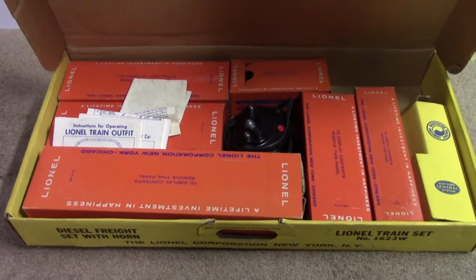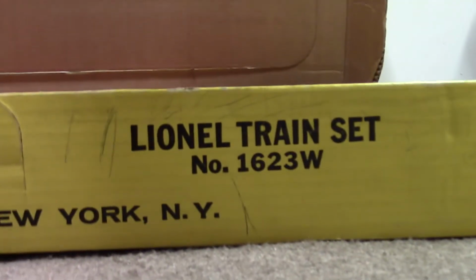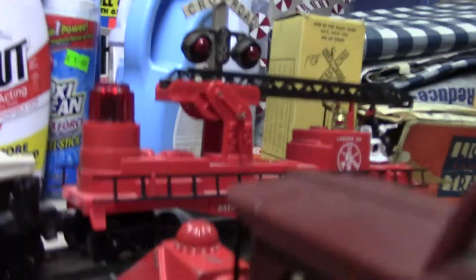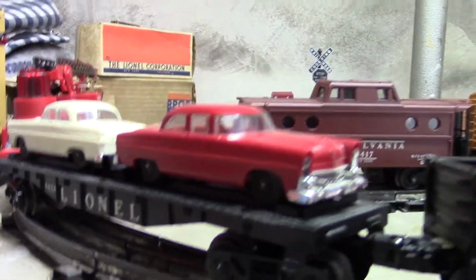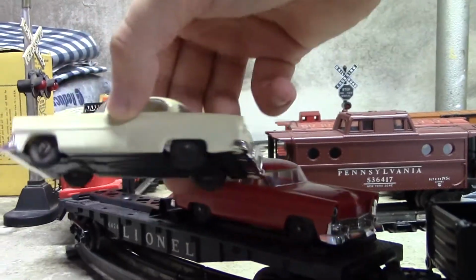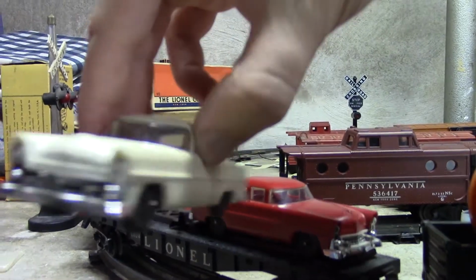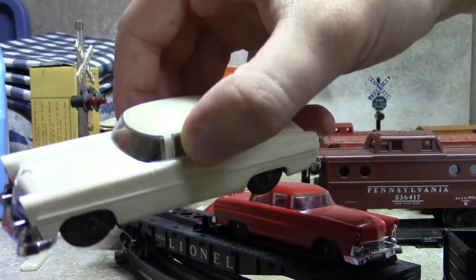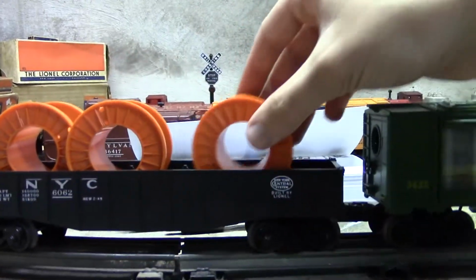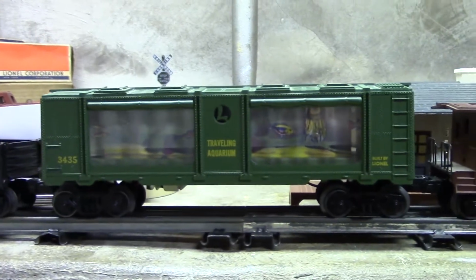Before we take a look inside the box, this Lionel train set is number 1623W. Again, it included the Northern Pacific 2349 GP9, the Lionel 3512 ladder car, the 6424 flat car with 2 premium automobiles. We got a red one, and we got a white one. These are the premium automobiles from Lionel. They have moving wheels and windshields and bumpers and all that stuff on them. Then this is the 6062 New York Central gondola with 3 cable reels, and the 3435 traveling aquarium car.